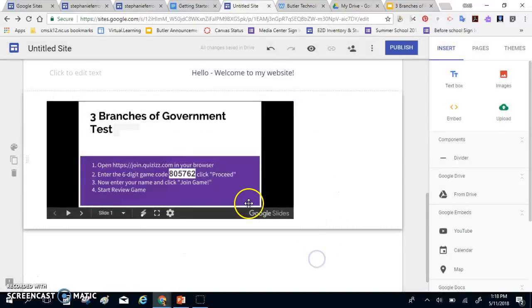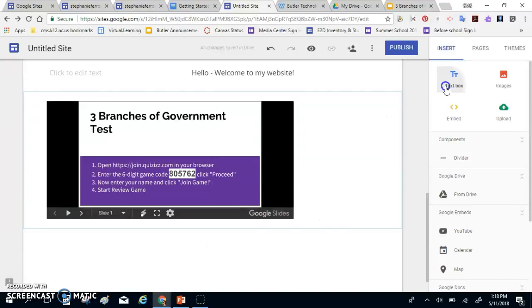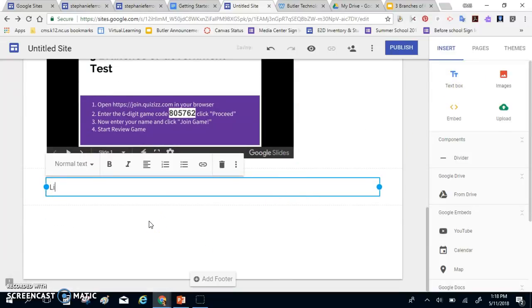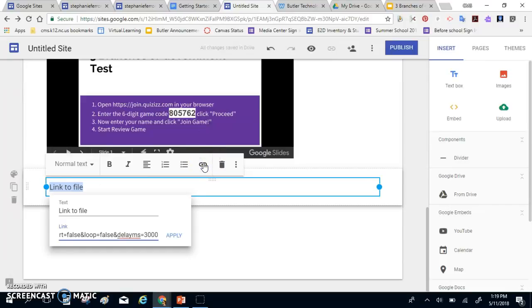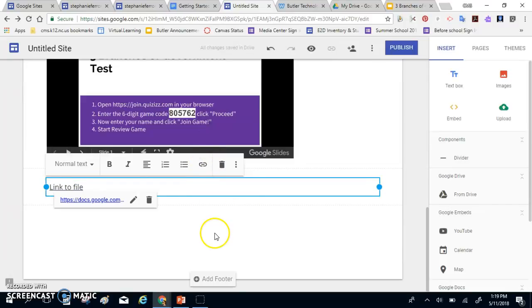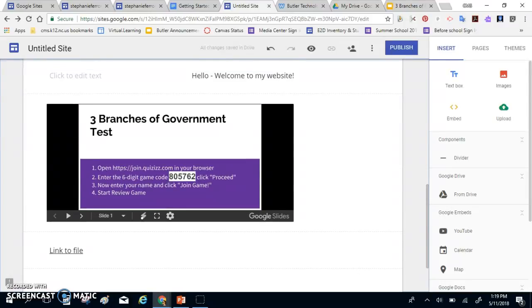Okay? Or I can have it where I put that link in with the text box, link to file, and then just simply highlight my words, click the link button, and pop it in. And then that way they have the link to the file and they actually have the file that opens up on my page. So it's just streamlining and making the process simpler.